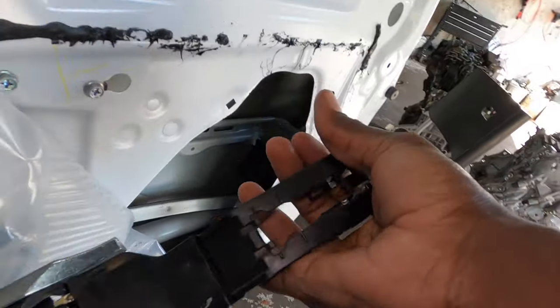So we have this one right here — this is the broken one, you can see that right there — versus this new one. We're going to go ahead and install it back onto this one right here. So what you're going to do is reverse the process putting it back in.